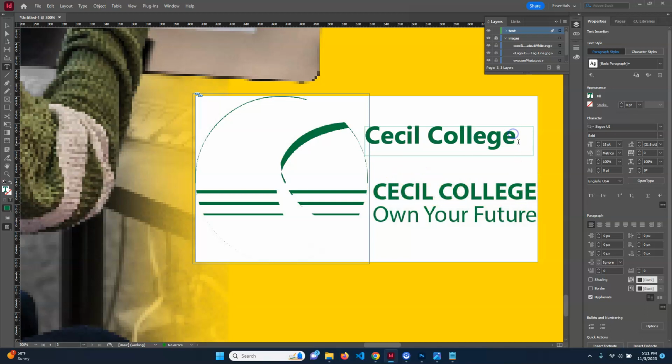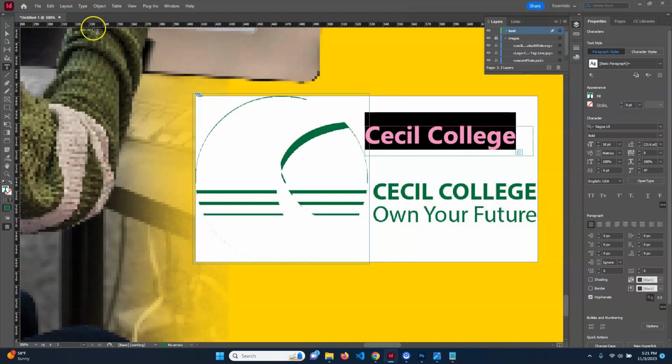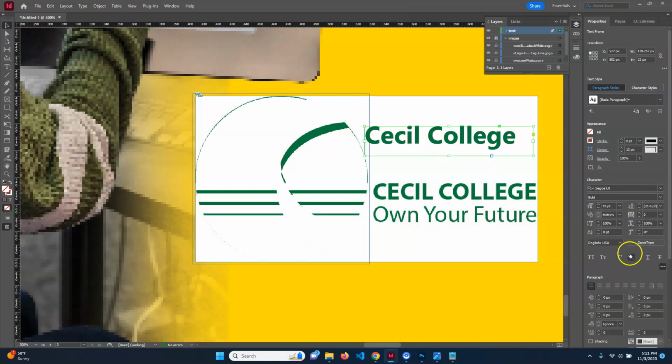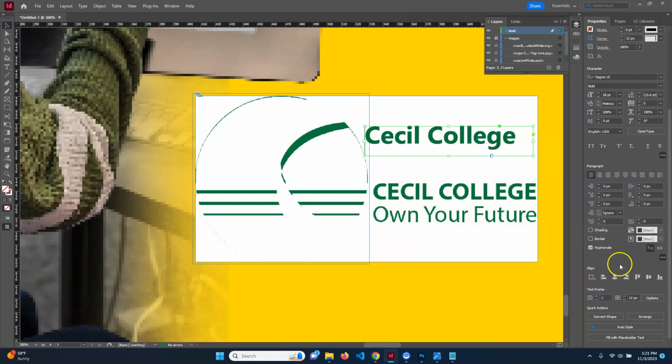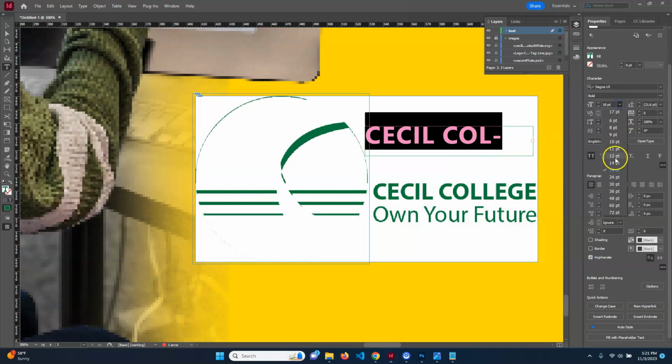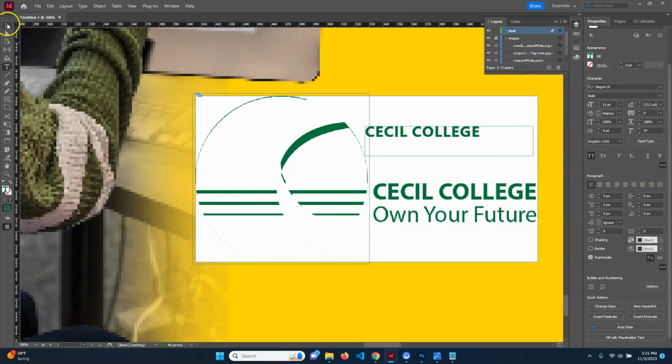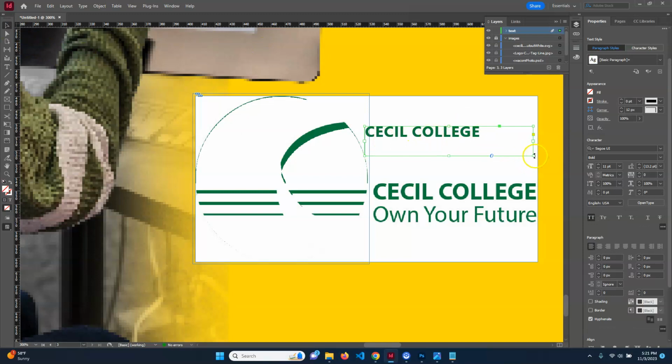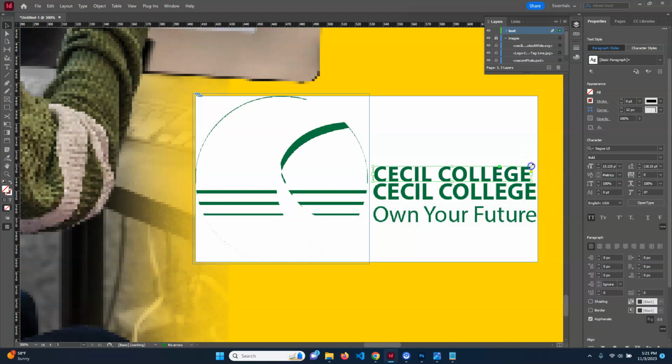Okay, so these are all caps. With this selected, you can see there is an option right here, all caps, and that will just convert them to all caps. So once again, we'll take that and let's shrink that down a little bit more. Okay, what I'm going to do now is make this box the same size as that. So I'm going to double click on this, which will shrink it to that. We're going to bring it down here. I'm going to try and line it up as best I can. I'm going to hold Control and Shift, and we're going to scale it till we're a little bit closer to that other one.